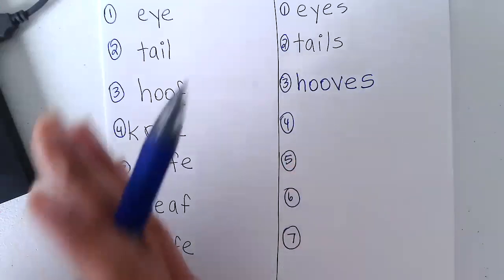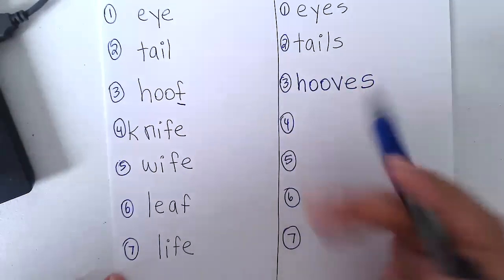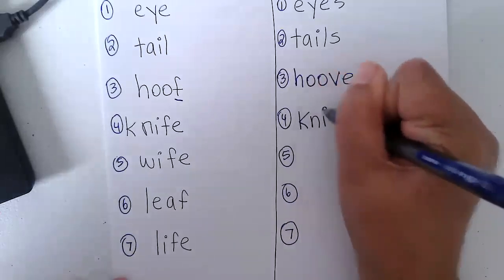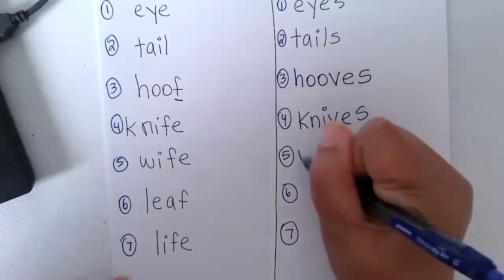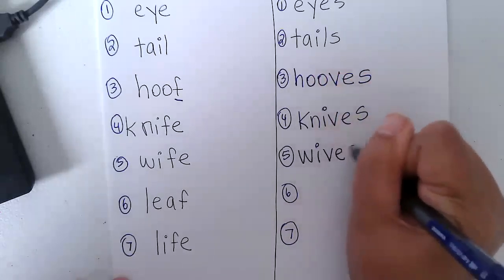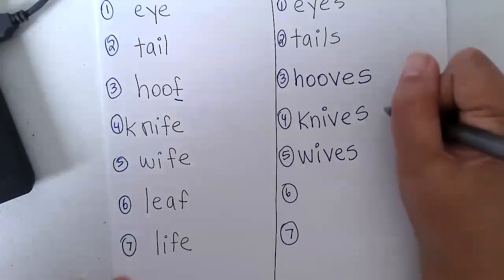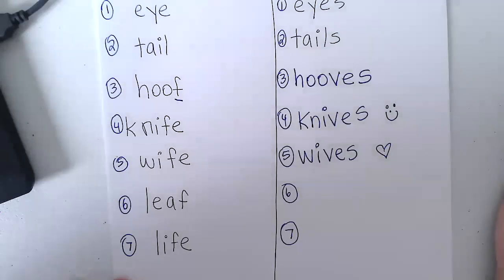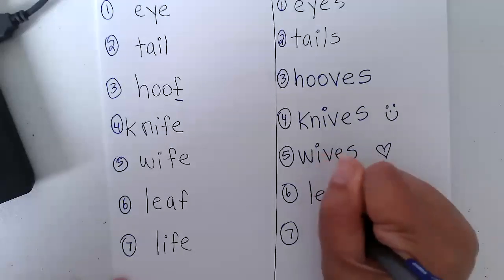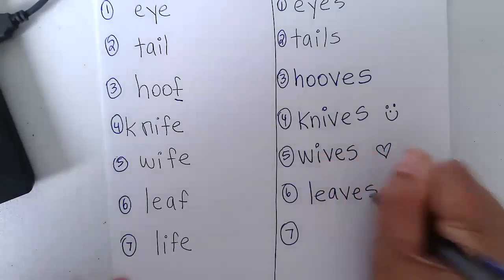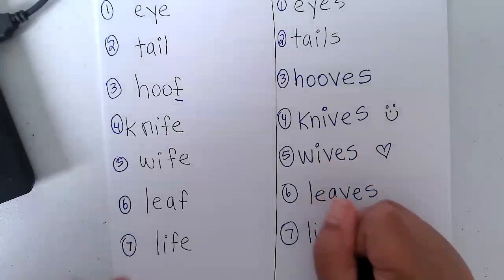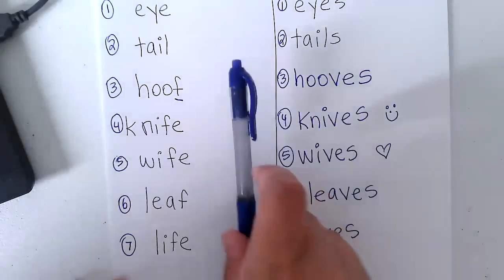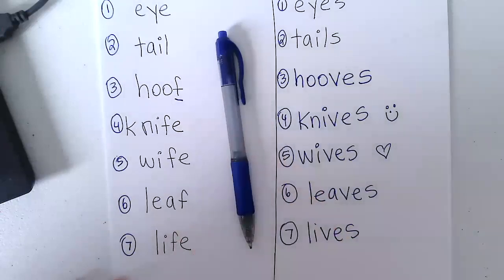Great job. And you should have written this side and this side. I'm going to go ahead and write the right answers. So go ahead and check your spelling. And if you got them right, you could go ahead and put a little happy face or a little heart or something. And if you didn't get it right, go ahead and fix it. And you could still give yourself a little heart just because it's awesome. And lives. Okay. I'm going to go ahead and pause while you double check this. If you did not finish, now's your chance.